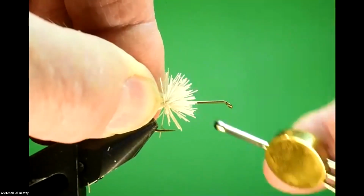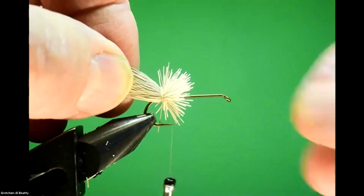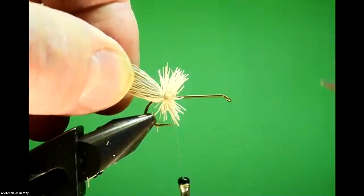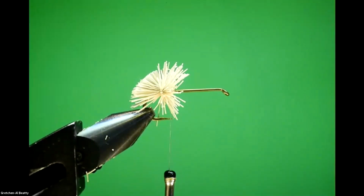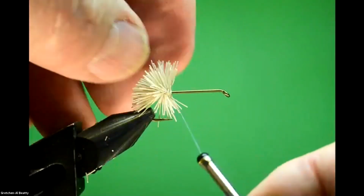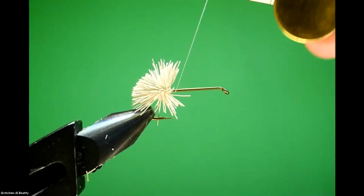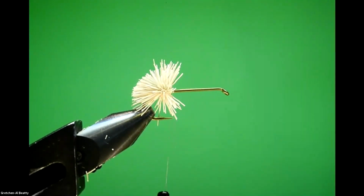Work my thread through. I've got to be a little bit careful now. I've been tying with that 3-0, and the 6-0 is a lot more delicate. Now I'm just going to trim this at an angle like that. And that's the way the Goddard starts. Now we're going to advance the thread forward a couple of turns onto the bare part of the hook. Let me get a bundle of hair. Get the trash out of it.